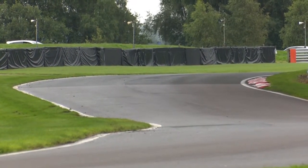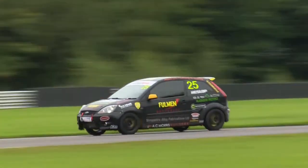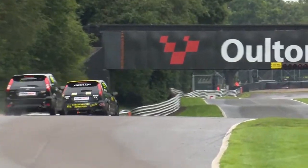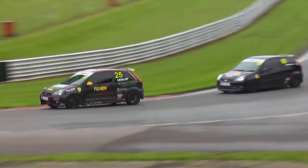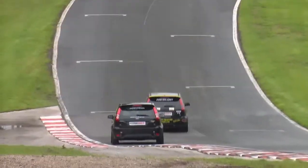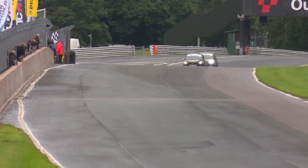Out of Clay Hill towards Druids. Is Robinson going to think about a move into Lodge? Well, he's not going to do it here with 2 corners to go. Heslop has got a good run here as he exits Druids underneath the bridge and towards Lodge. There's only one more chance to go here. Heslop takes the line. He thinks he's comfortable. Up through Lodge corner and up towards Dearly for the final time. Robinson has pressed him for the entire race, but it's going to be a win. First win of the season and a first win in the new ST for William Heslop.